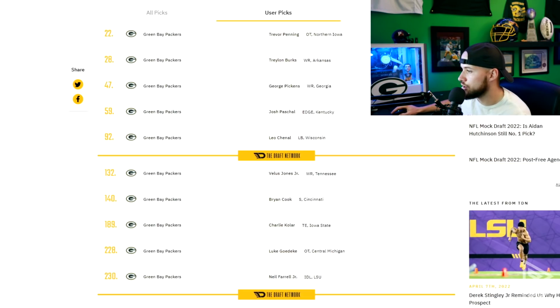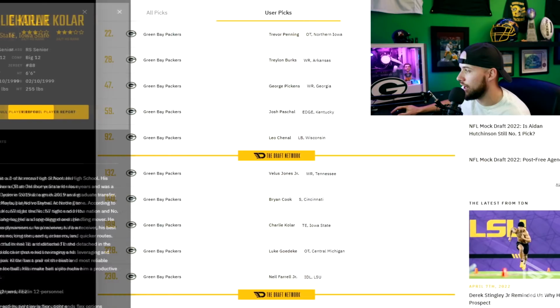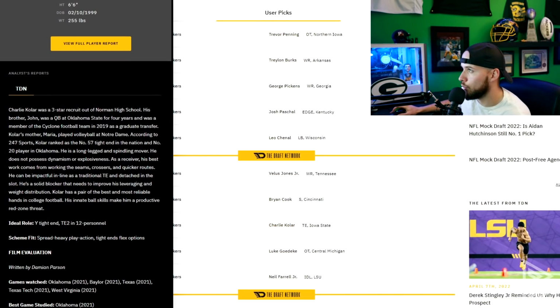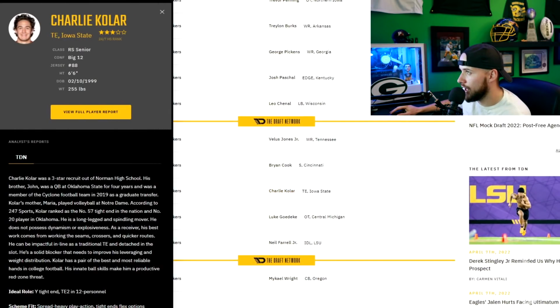And then at 189, I traded back to 189, and I drafted Charlie Kohler. He's been a consistent producer for the last 3 years at Iowa State. 6'7", 255, can play that wide tight end in 2 and 12 personnel. Like I said, he has been consistent, around 85 plus PFF grade all the last 3 years. Really like him here at 189 as a developmental future tight end.